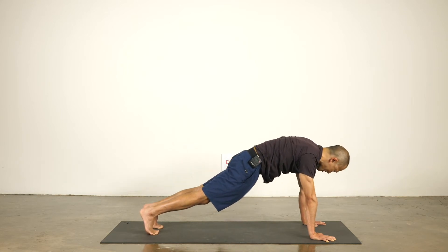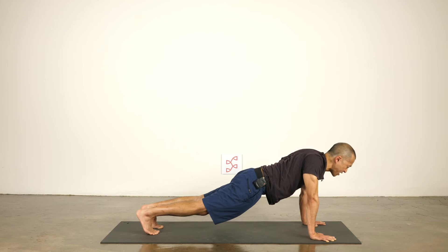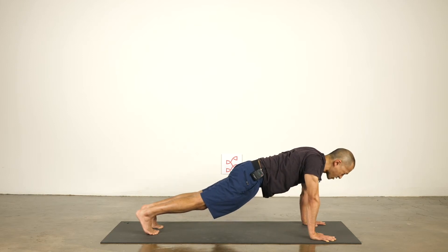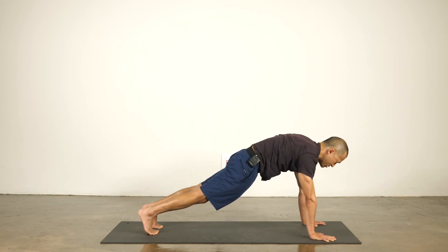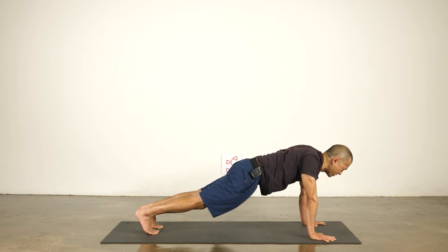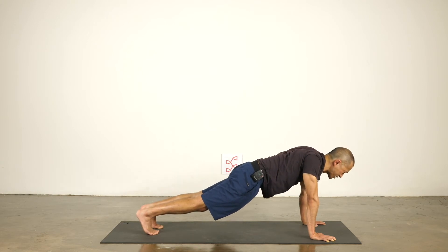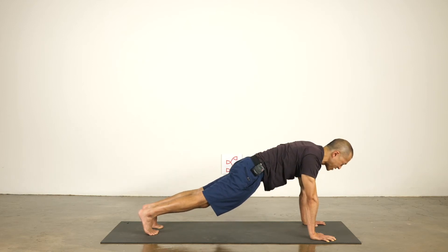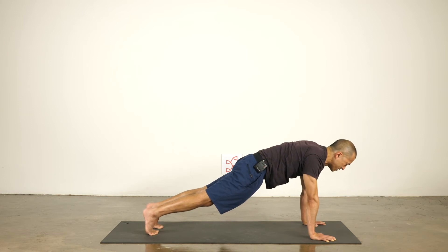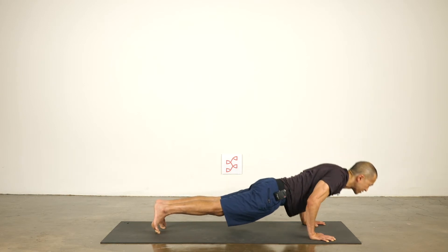A couple of rounds on the inhales — let the heart be soft, let gravity take over, just in the upper spine. The shoulder blades come closer together, then push the floor away, move the shoulder blades away. We're increasing our ability to protract and retract the shoulder blades, and also creating awareness of the muscles we're using to move them around. Pause in neutral now: shoulders wide, upper back soft, shoulder blades just flat on your back. Keep that. Lower to the bottom and push up. Inhale to cobra, exhale to down dog.